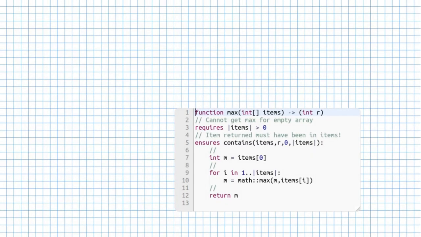Here we see our max function partially implemented as we had it before. What the quick check tool wants to do is to generate automatically input values to run through this function and check it does the right thing. We're going to enumerate input values starting from the smallest. For this example we'll use integer ranges from zero to one and we'll allow arrays to range from length zero up to length two. It's fairly straightforward. We'll start generating all these input values. We'll start with the empty array, then we'd have an array of size one with zero, an array of size one with one, an array of size two with zero zero to start with, and so on.